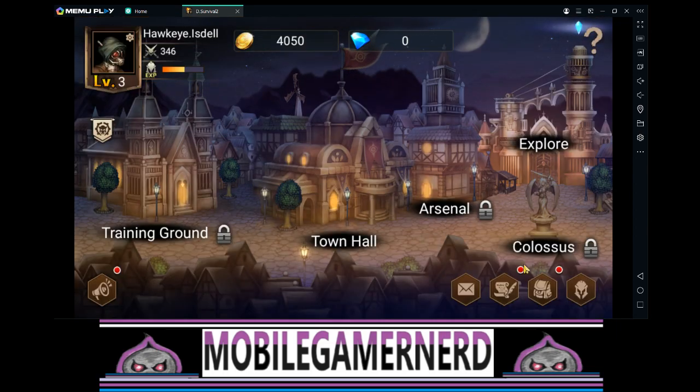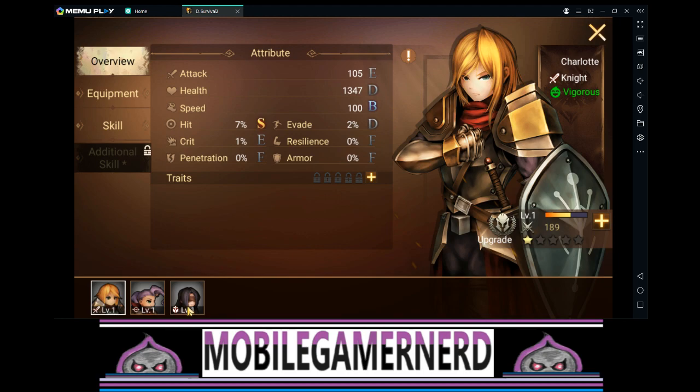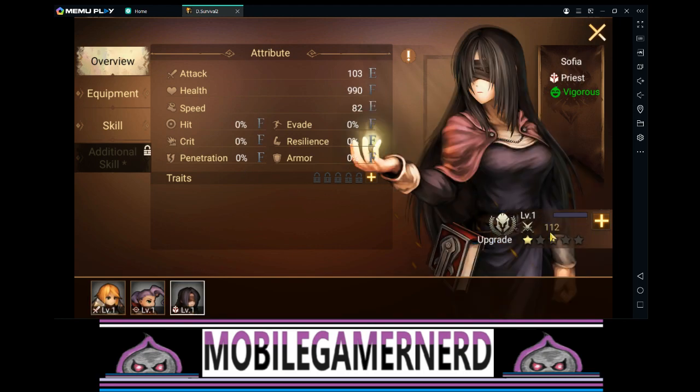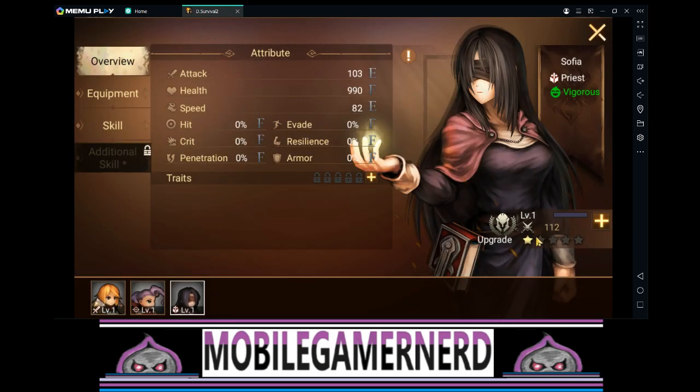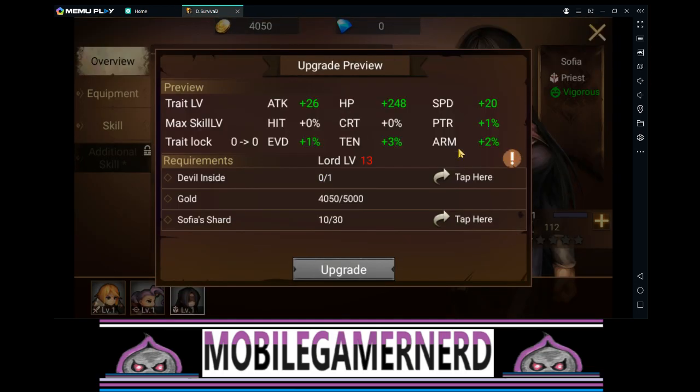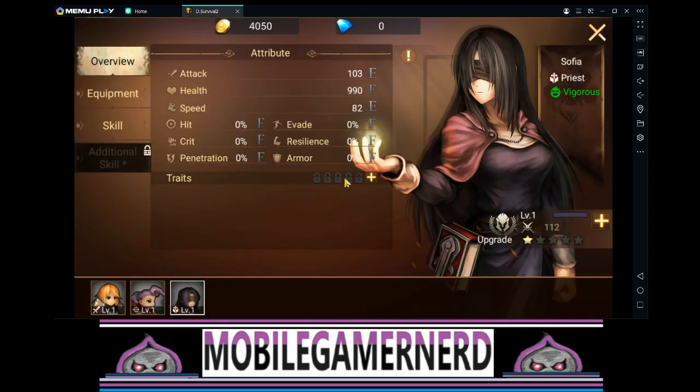And I believe, if I remember correctly, that you can upgrade heroes. Here, where is it? Stars, right here. You can upgrade stars. Nope, not levels. We want stars. Upgrade. Here we go. Upgrade. So now we need what do we? She has to be. All right.